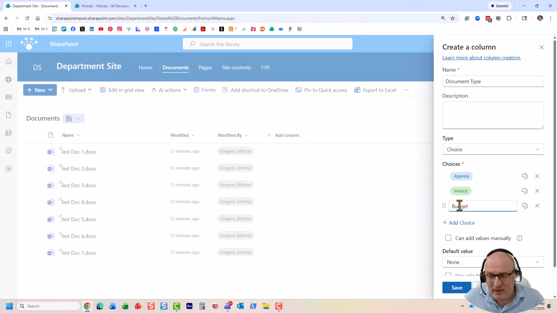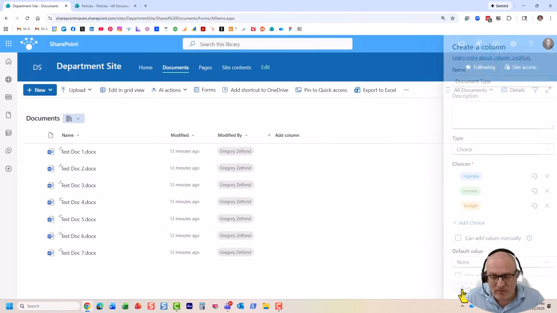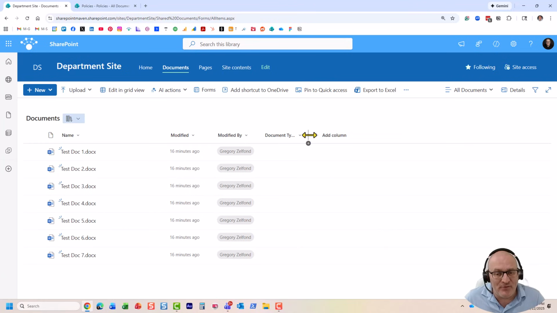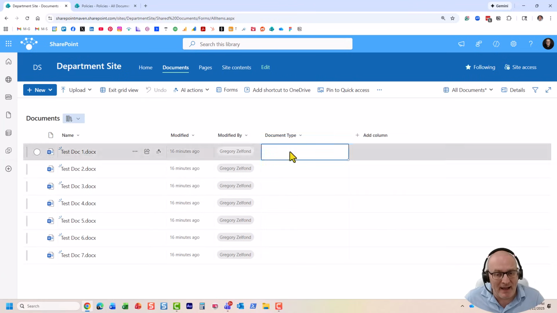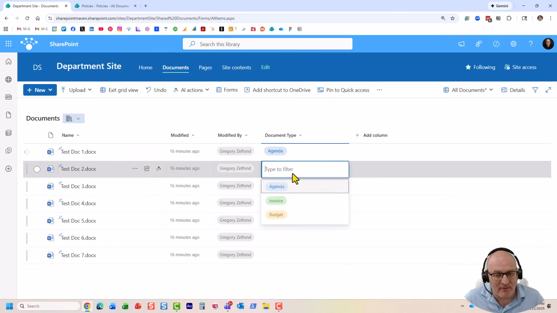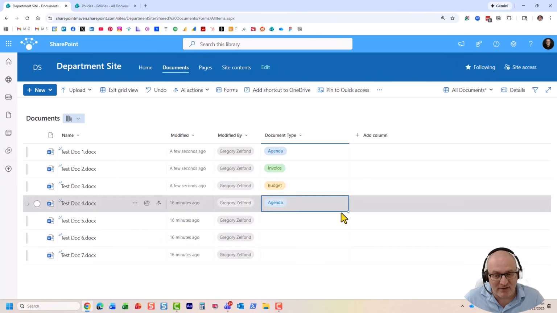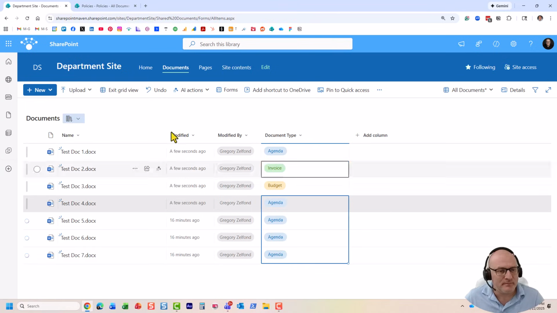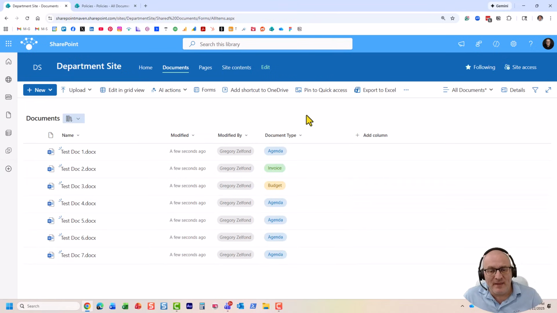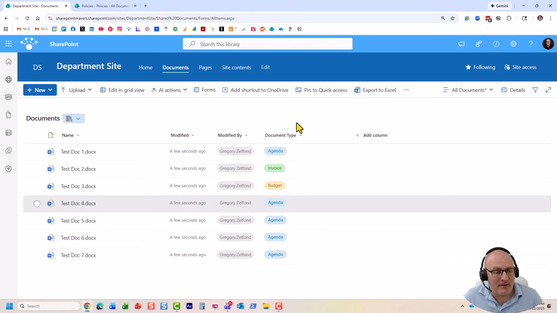All right, perfect. And you can, of course, add other ones, but let's not worry about it. What this means now is that I can tag these documents against all these values, just to show you really quick, pretty much just like that. All right, pretty straightforward. Perfect. Now, that's option number one. What I just showed you is the choice column. And of course, the benefit of this choice column is that it was super easy. It literally took me seconds to create it and tag the information.